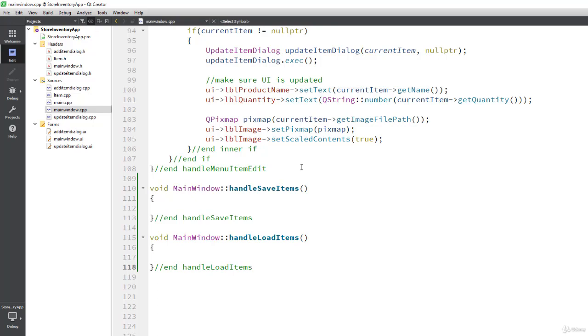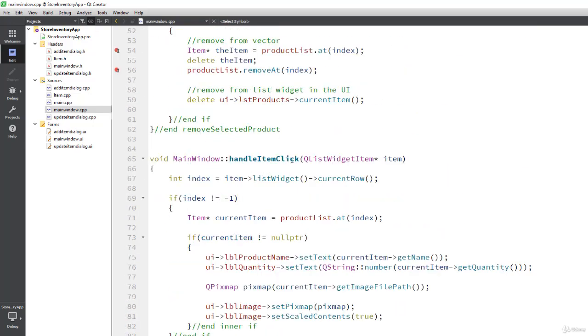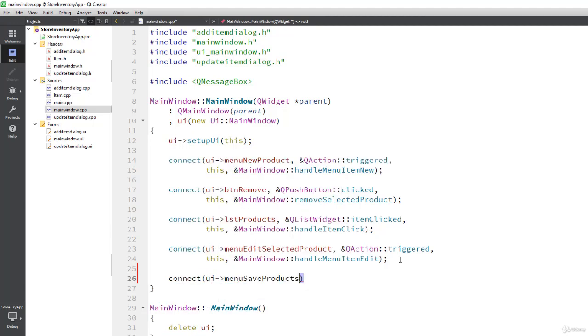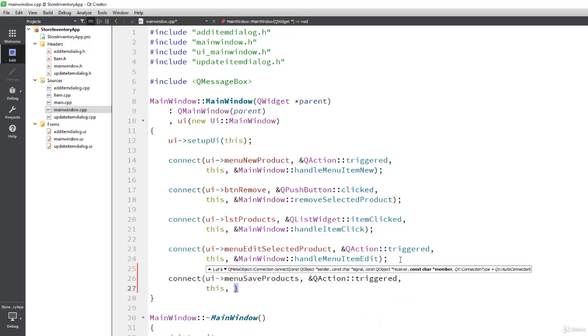Now let's go up here into the constructor and we'll perform our connections. So first we're going to connect menu save products QAction triggered to this mainwindow handle save items.